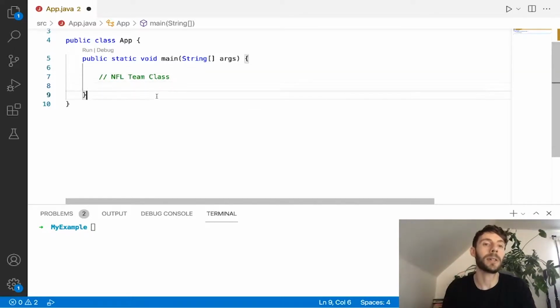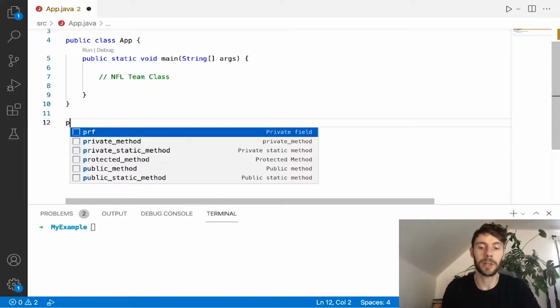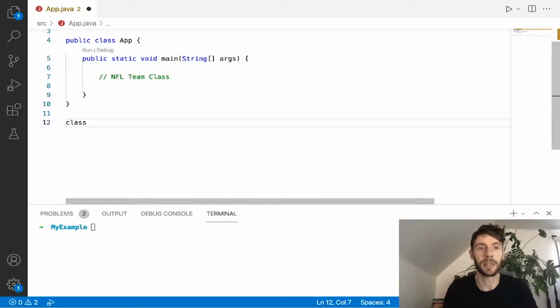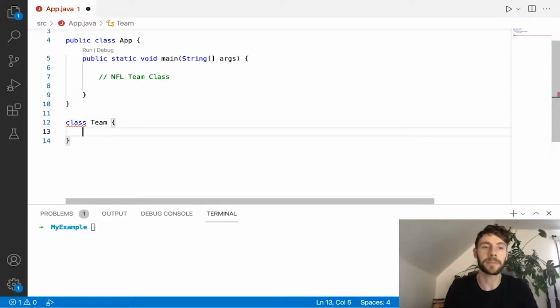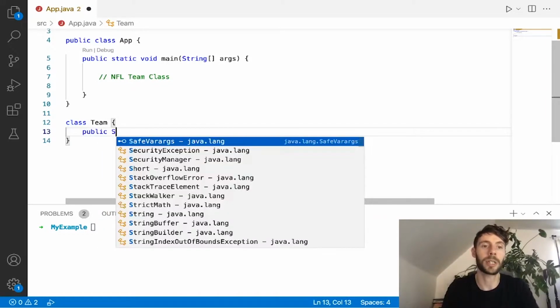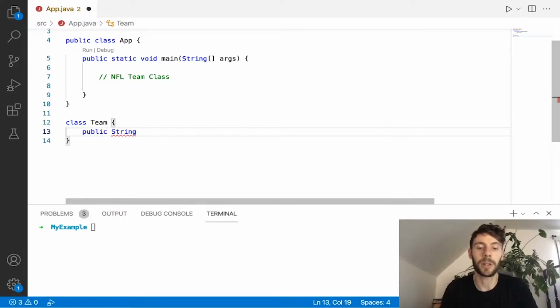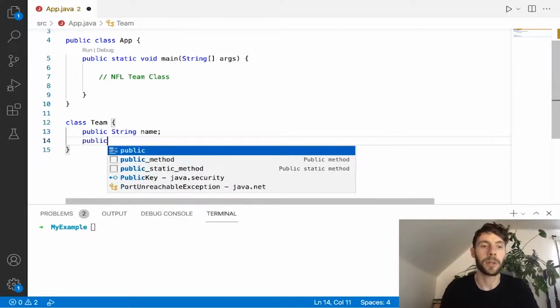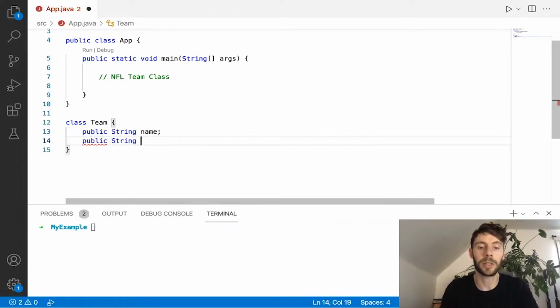To begin, I'm going to create a class called team, and I'm going to create a public string. We're going to call this name, so it's the team name. I'm going to set these all in our regular program. I'm going to create another public string called division. There are a few divisions in the NFL, like the Browns, for example, are in the AFC North.